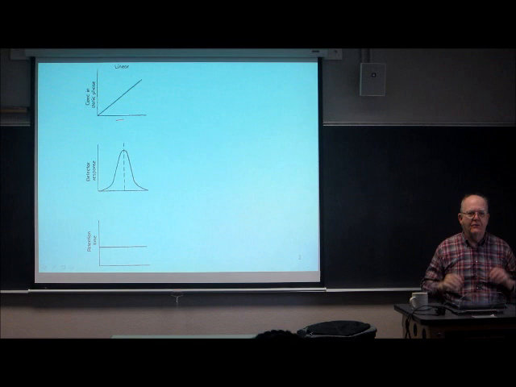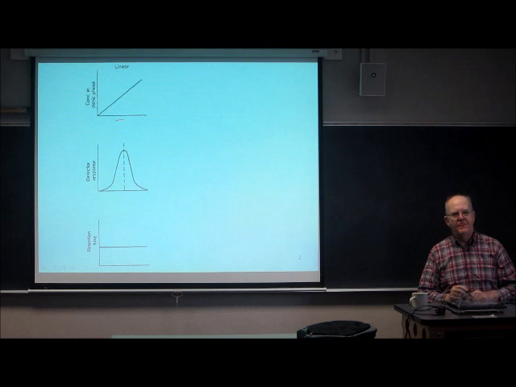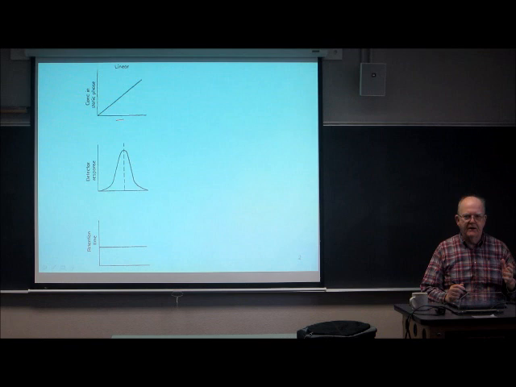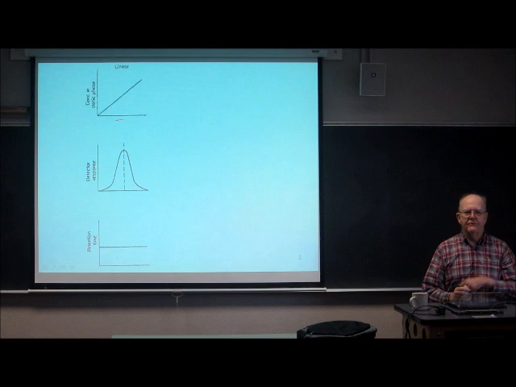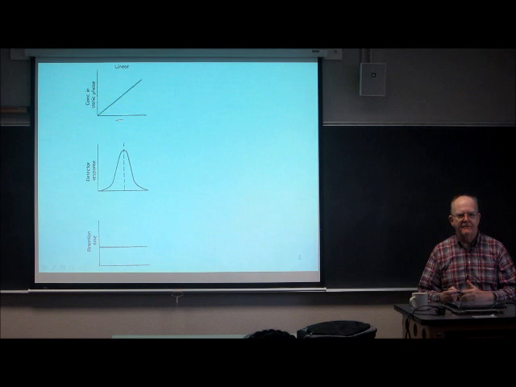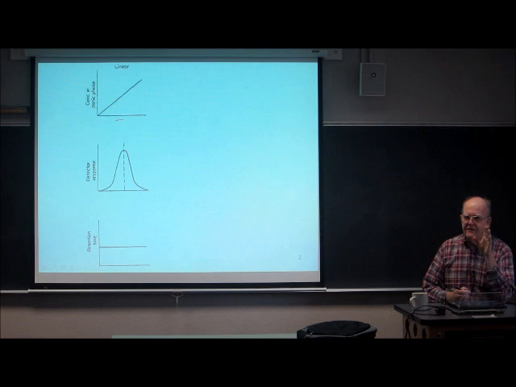And a linear isotherm results in a Gaussian peak if you have enough plates. 100, 200 plates, according to the plate model, is more than adequate to give you a Gaussian peak, nice and symmetric. And we've learned also that the retention volume or the retention time is independent of the amount of stuff injected. The peak doesn't move if you increase the concentration that you inject. We're talking here always now about a small volume.